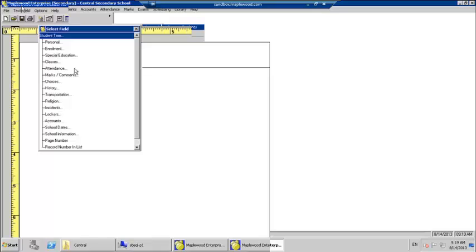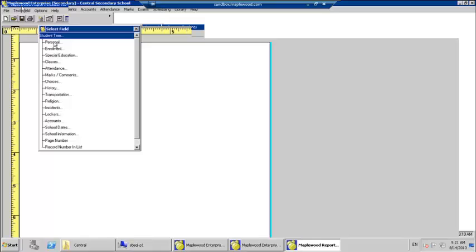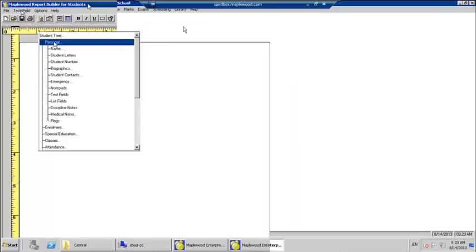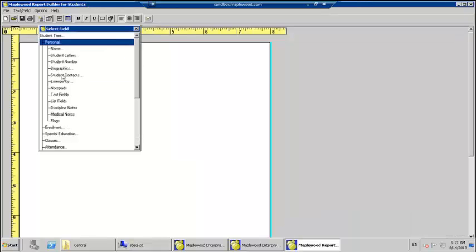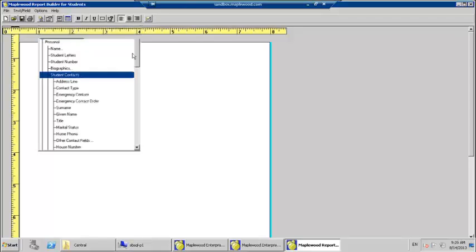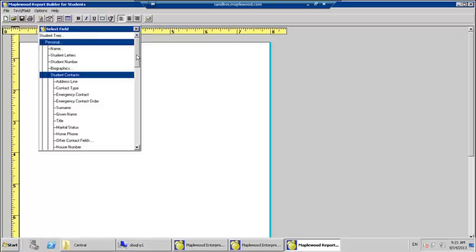From the outset, it looks pretty familiar and similar. It's when you get down in through the tree that some of those new tabs and contacts that we've added is where the flexibility in pulling that comes from. So that would be under personal, and I'm just double clicking. And it would be under possibly student contacts. So here, instead of going to father or going to mother like you did before, you go to student contacts, which you can envision as all of those different titles, tabs rather.